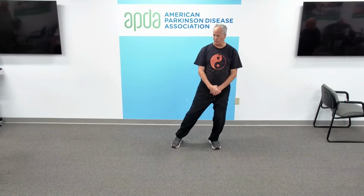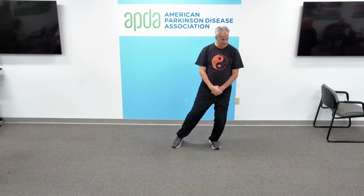And tap the right toe behind us. Plenty of space between the feet. Well done, ladies and gentlemen. And cat stance. And then back to Wu Ji. Nice. All right.